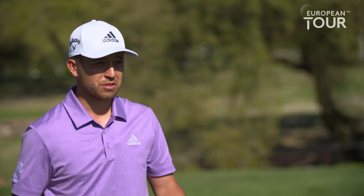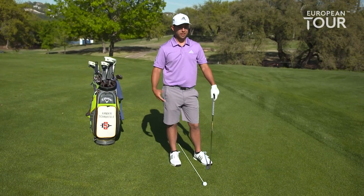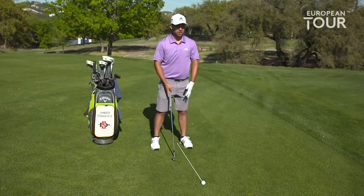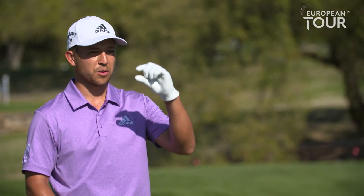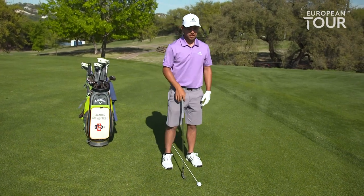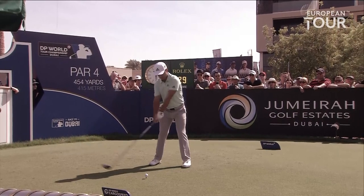Sometimes when I'm hitting it bad, I get too tucked in — my hands get too close to my body and it doesn't allow me to swing freely. Sometimes with driver, I'm hitting it off the toe a lot, so I'll put the stick down, have my caddy set up to a driver, and have him put the stick in between where ball position would be, and I'm standing this much further away. If you look at the sweet spot on a driver, that's a ton — that's all it takes to hit off the toe. So before you make any compensation based on your ball position, I like to keep it as tidy as possible.